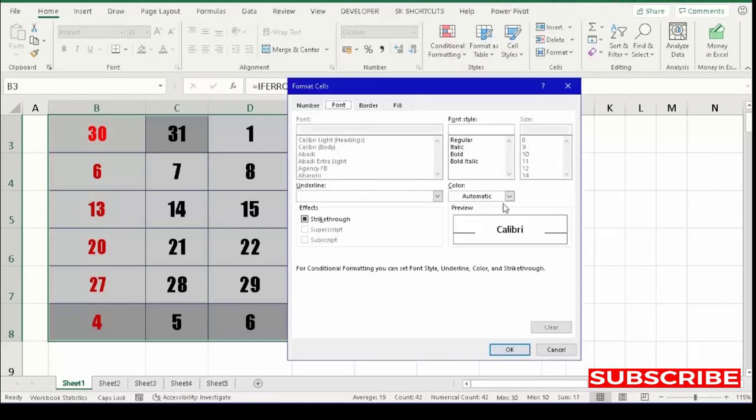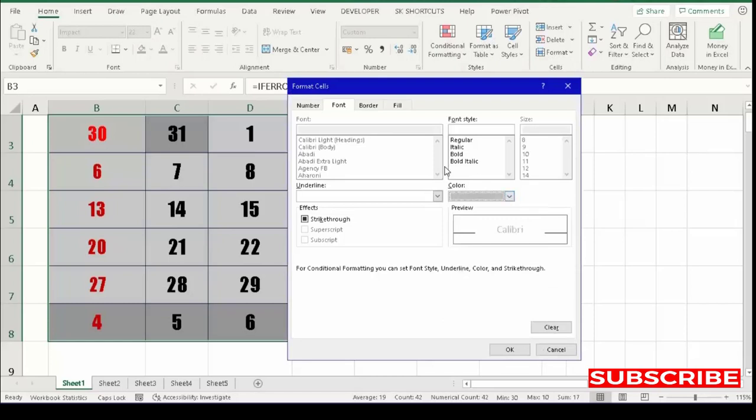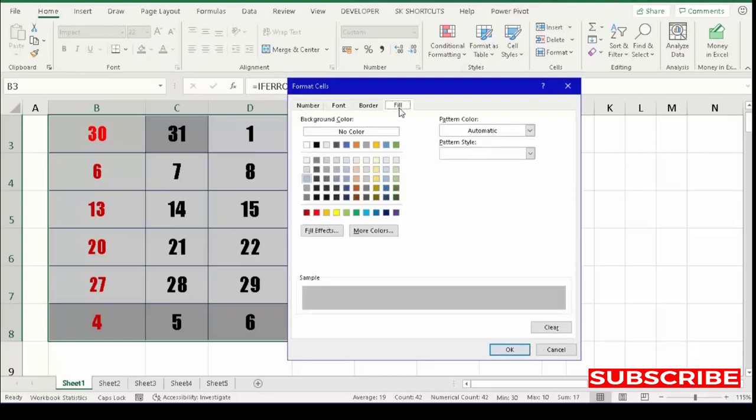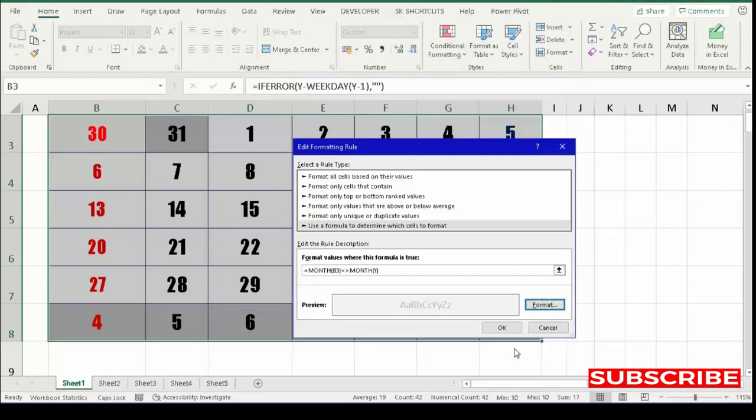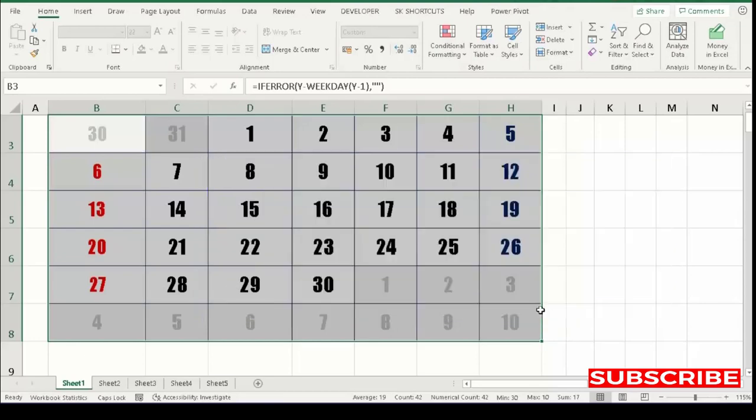We want the font to be light gray. Then the fill should be white. You can select this one, and then we click OK, and we apply.